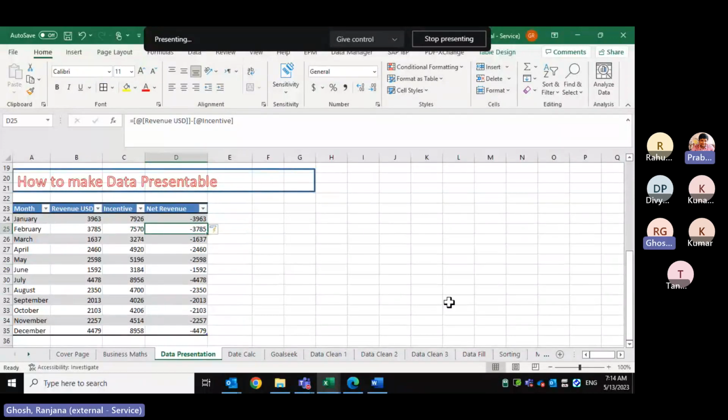Okay, so revenue minus incentive, revenue USD. No, no. Sir, actually you go for incentive first. Go to the incentive cell. There you go. Keep the cursor. Yeah, you go for 2%, multiply not by just 2.